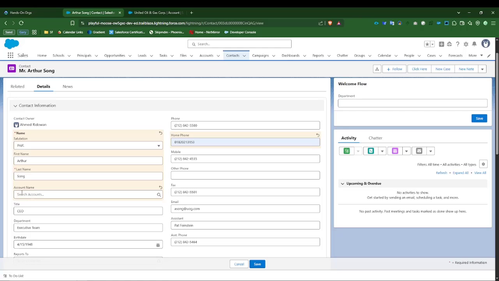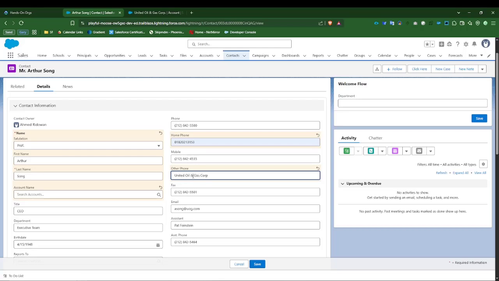So there are a couple of ways to do this. First, we can do it with a text field, right? For example, this is a text field. I can just write my company name like United Oil and Gas Corporation. But what is the problem with this? Let me just write the full name.